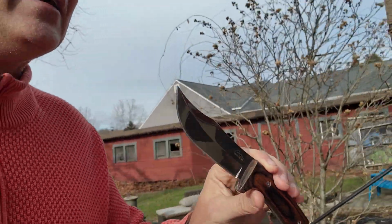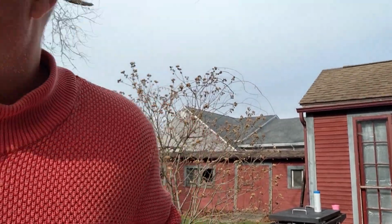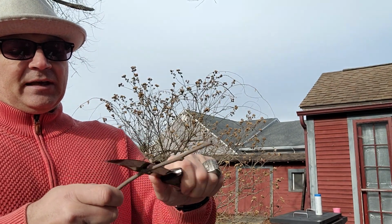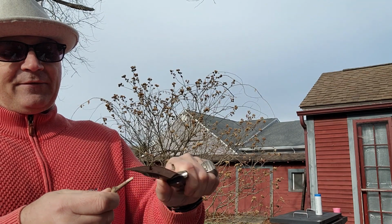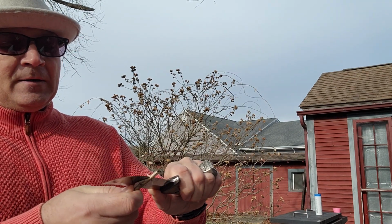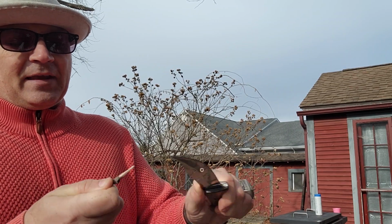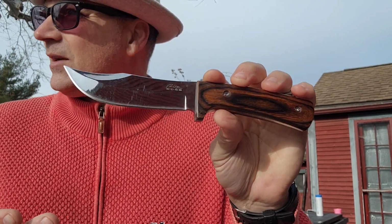Now the edge, is it going to hold up after using it? So far, using it for just what I've used it for, the edge hasn't changed at all. Nothing has altered from the edge. And I guarantee you, just a leather strap after use is going to keep this thing going. It's going to keep this thing happy.